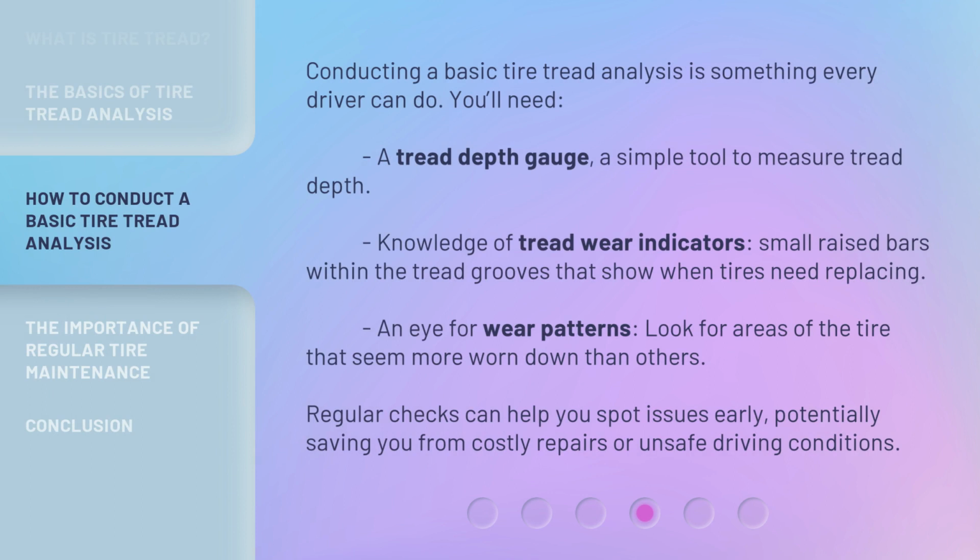Conducting a basic tire tread analysis is something every driver can do. You'll need a tread depth gauge, a simple tool to measure tread depth. Knowledge of tread wear indicators, small raised bars within the tread grooves that show when tires need replacing. An eye for wear patterns. Look for areas of the tire that seem more worn down than others. Regular checks can help you spot issues early, potentially saving you from costly repairs or unsafe driving conditions.